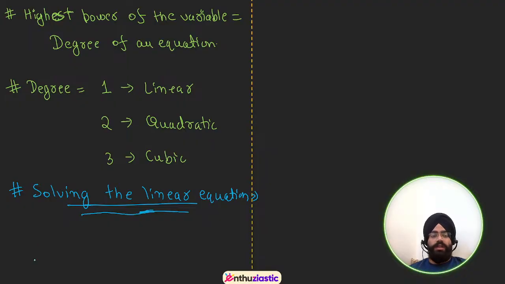So in solving linear equations, there is one point you need to make sure of: you have to do the steps to make the variable alone. That's it. In solving a linear equation, just make the variable alone. Nothing else, nothing separately you have to do. But what does that mean? How can we make the variable alone? That is the main question. So for making the variable alone, let me tell you.